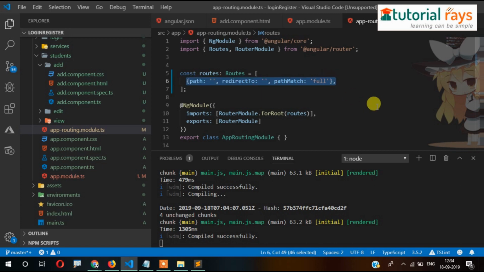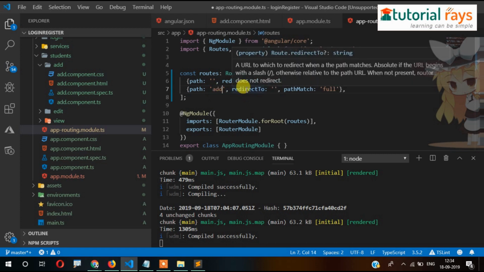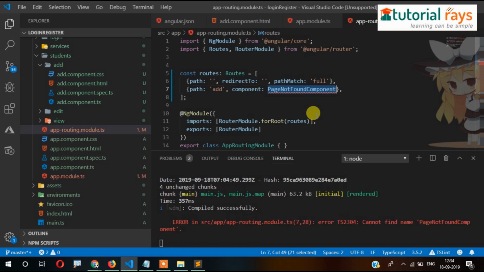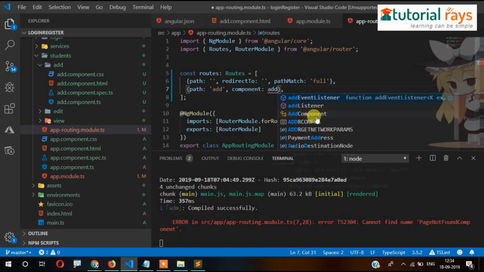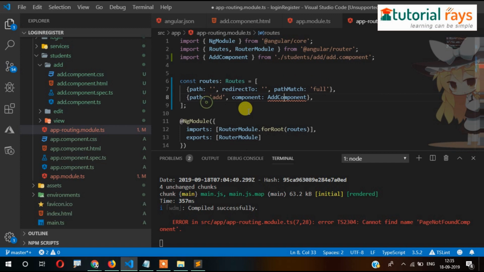Here will be add, and corresponding to that we need to write the AddComponent, this one, and we need to import it here. So it is imported now.